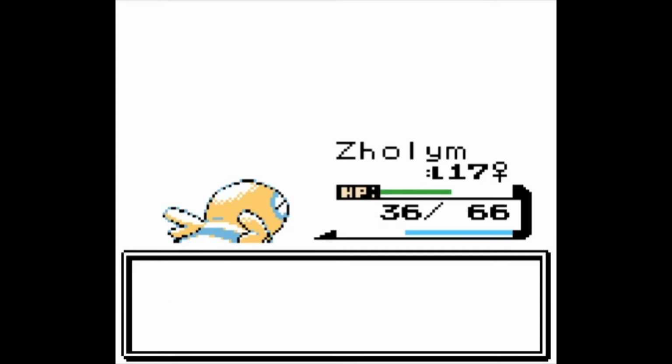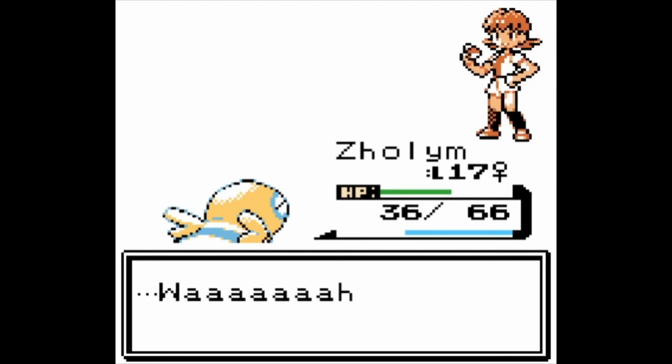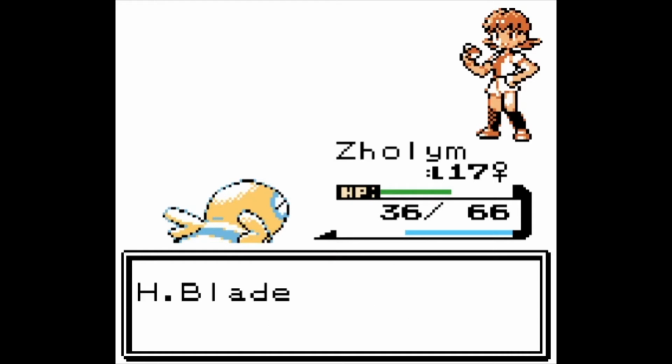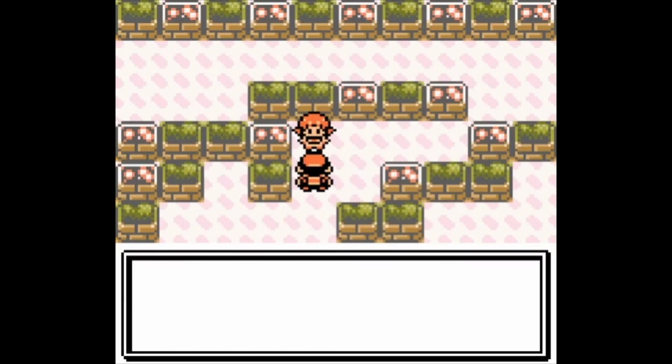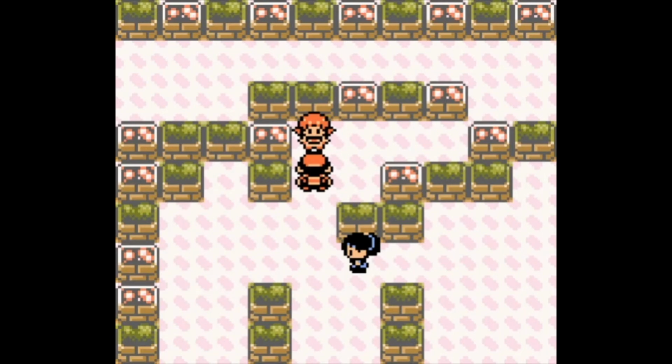That's why all the defense buffs, that's why all the preparation and making sure Rage was strong enough to 1-2-shot her. Also, she's crying that I'm mean. You shouldn't be so serious, you child, you! I'm a child. And she's crying. And calling me a meanie.